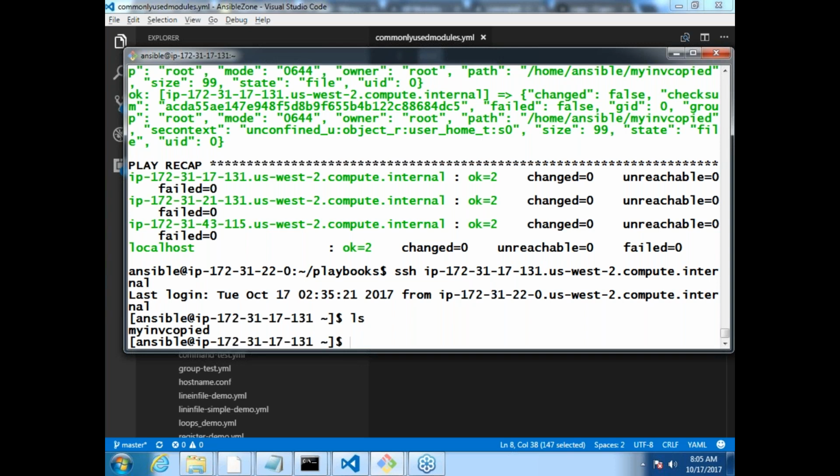But whenever you want to copy the file from the remote machine to the control machine, then you have to change the arguments. That is a bit critical. But whenever you want to copy a file from a local machine to somewhere on that machine, you can easily use SRC, and SRC is a path of the control server's file system. And whenever I say destination, destination is the file system of your node wherever you are trying to execute it. And now if it has to copy any file, then I can use it, right?